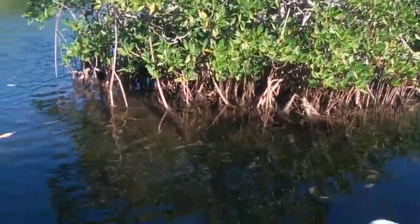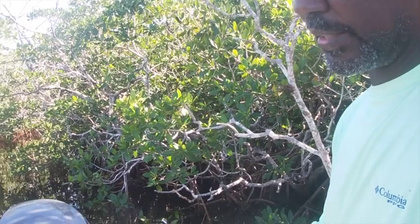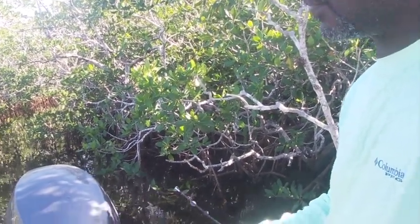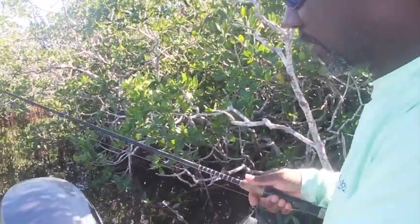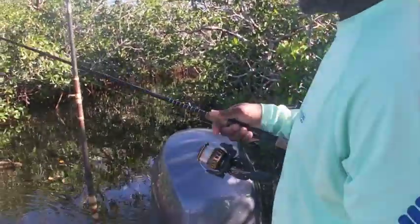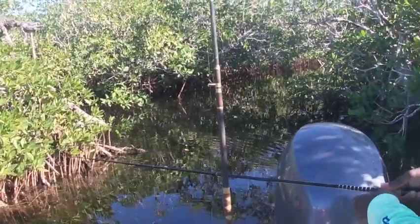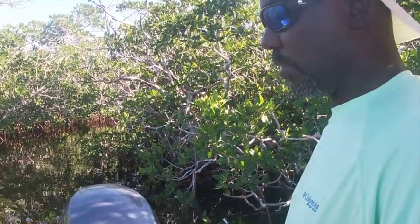I bet some days, maybe some nights, it's probably a good place for fish. It seems promising already. I think it's probably a good place. Maybe the tides are higher. The tide's kind of low now, but if the tides are higher, a little bit warmer water, I think it might be all right back here.